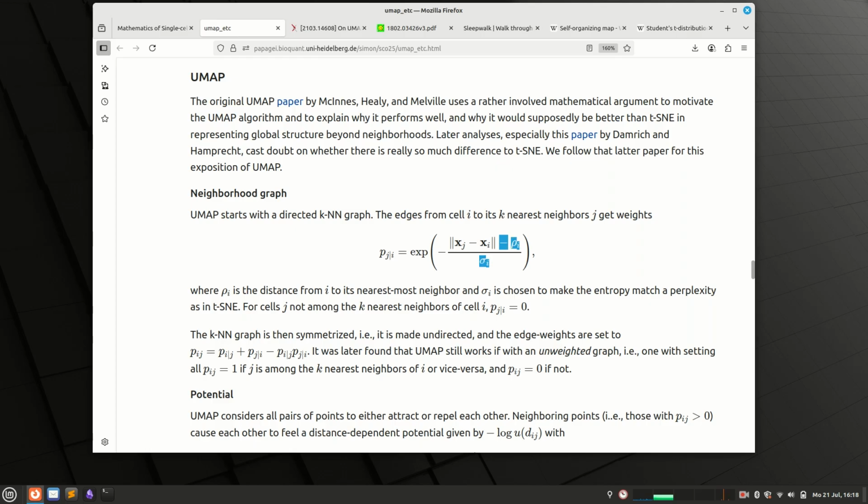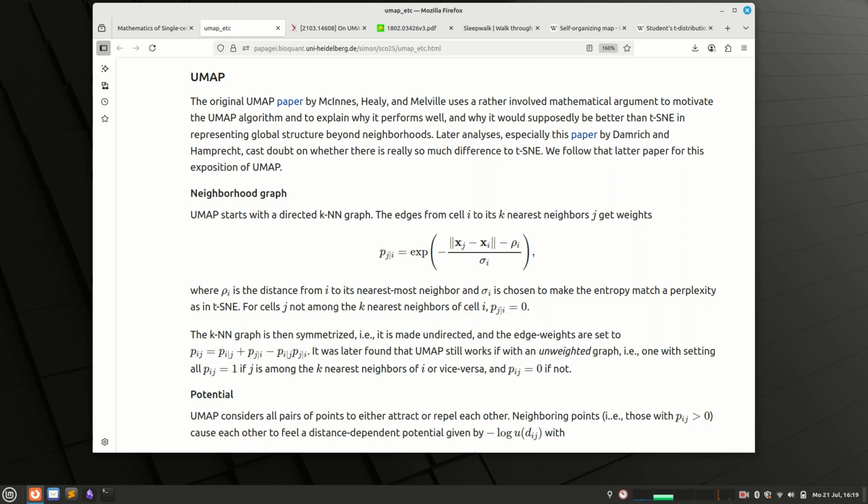So if you pull this out of the exponential, e to the minus rho over sigma, it's just a scaling factor which makes sure that all the distances have the same scale, namely such a scale that the distance to the nearest neighbor gets weight 1 and the further ones fall off with some exponential decay sigma. And exactly as in t-SNE, they copy the idea of saying, let's decide sigma such that this probability gives an entropy of perplexity 30, so they use the same thing as before. We will notice in a moment that actually it doesn't matter.